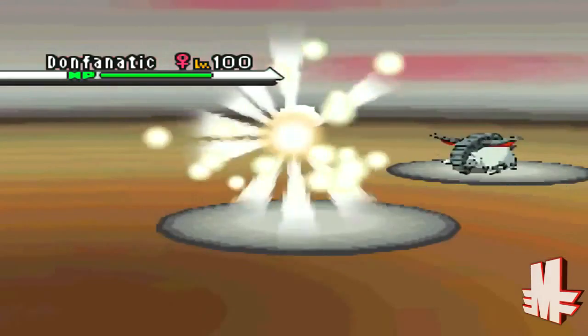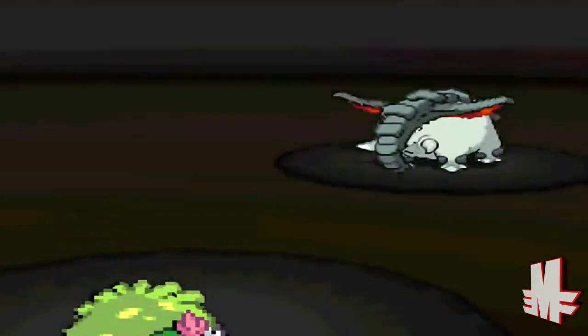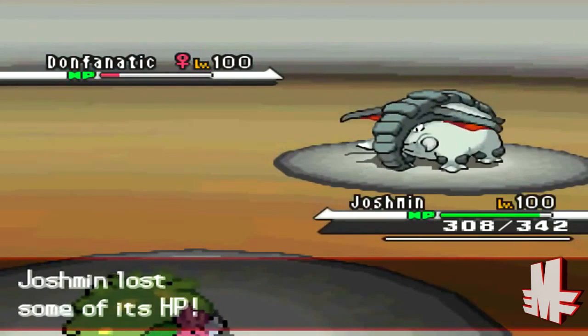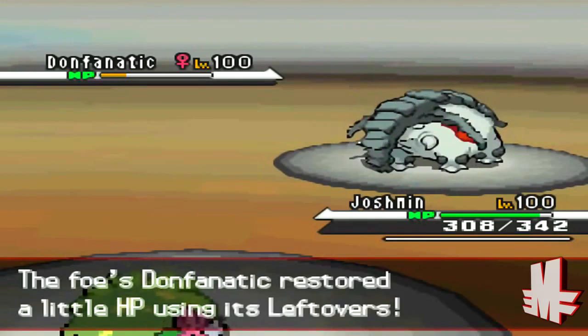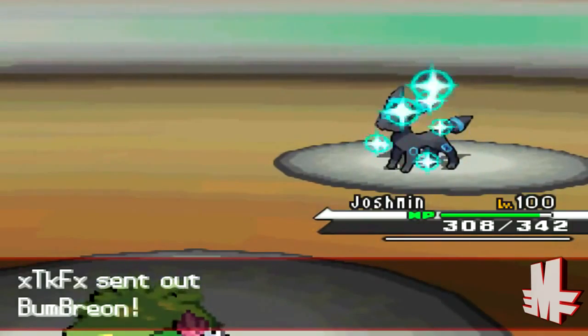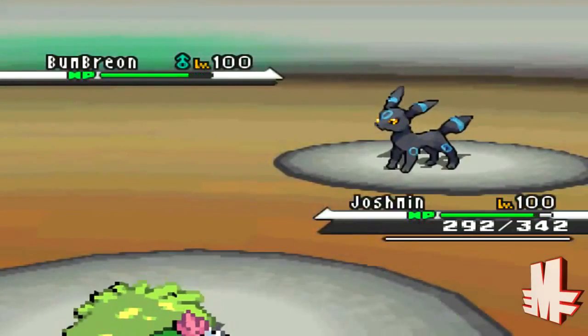So I'm gonna predict the Donphan lead and lead off with my Shaman. Now, I'm gonna go for the Hidden Power Ice just because both Seed Flare and Hidden Power Ice are a 2-hit KO due to the Sturdy ability, and I knew he had the Zapdos, and the Zapdos was a potential switch-in on my Seed Flare. So he gets up his rocks. I'm not really scared of the Ice Shard all that much, so I'm just gonna stay in and go for the Hidden Power Ice again.